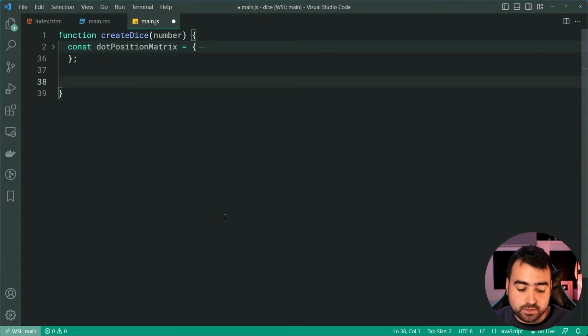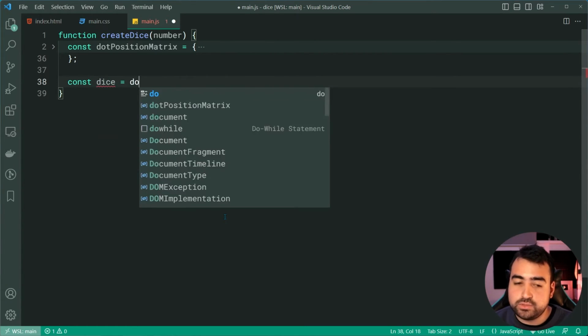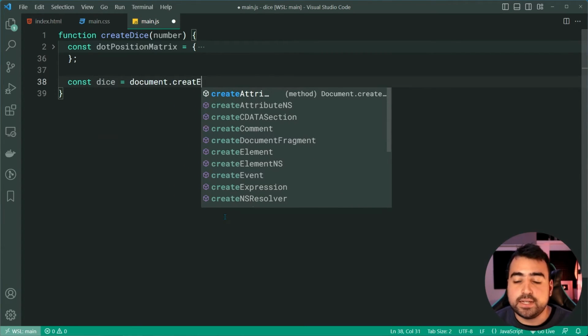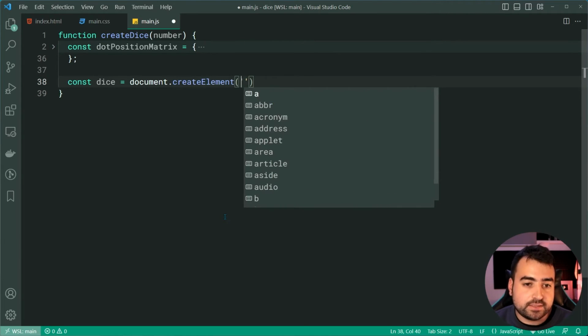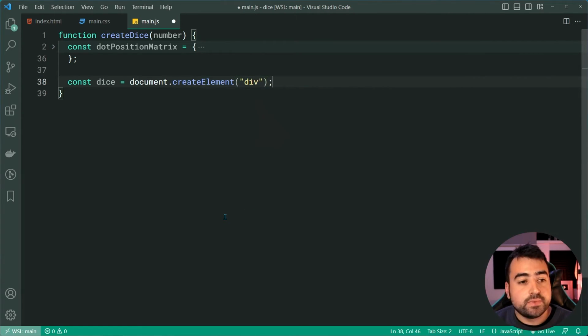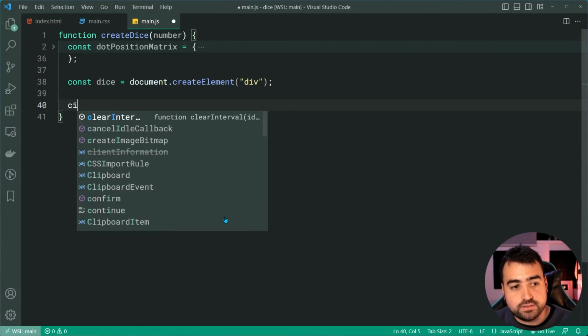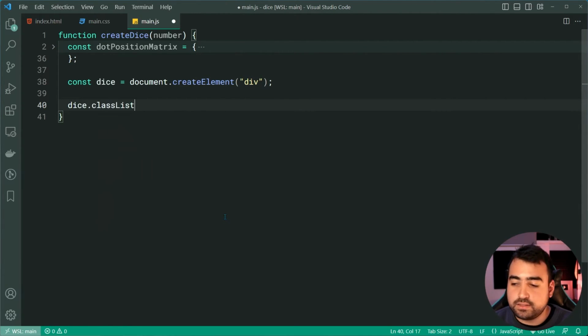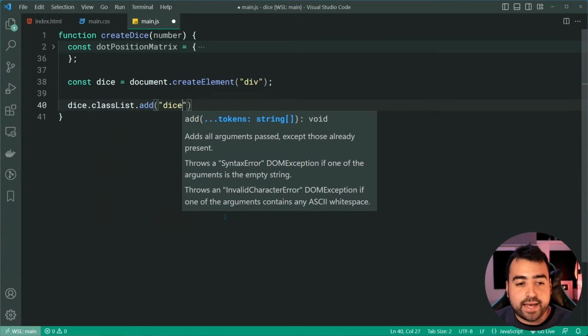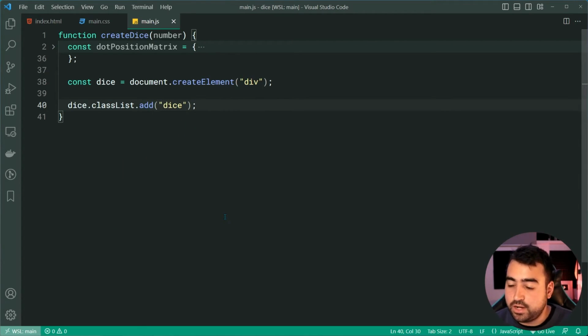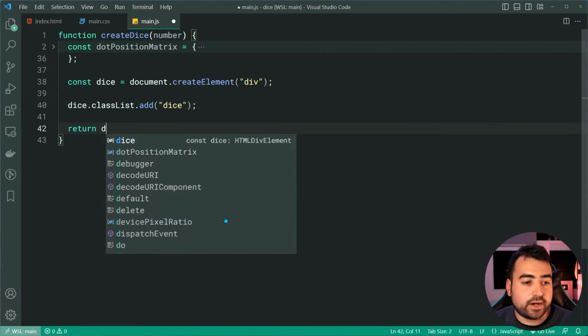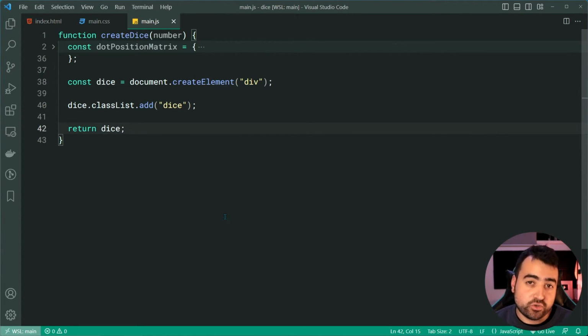I'm just going to minimize this constant here, then hop down, and we're now going to be creating a dice element itself. So I'll say const dice equal to document.createElement here. And we're going to say create a new div. We're going to be adding a class of dice to the div by saying dice.classList.add and add the class of dice. Okay? Let's now simply return the dice just to see our progress.